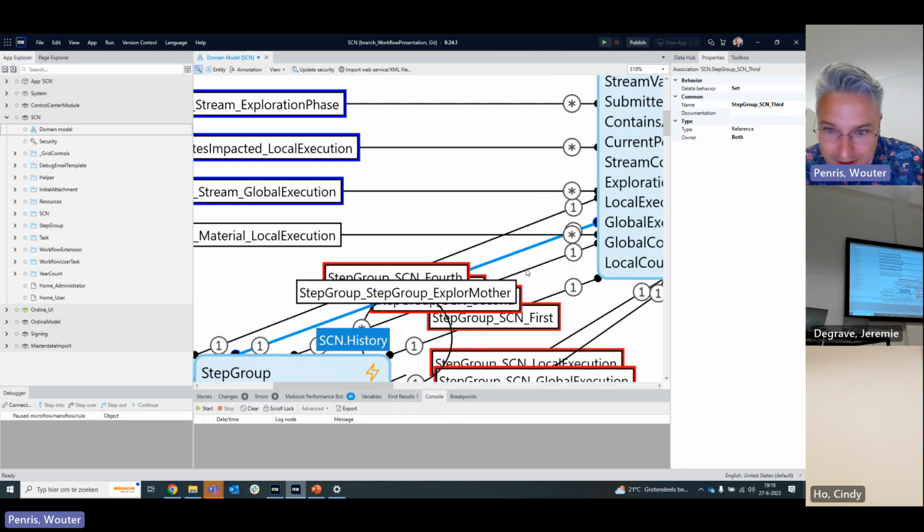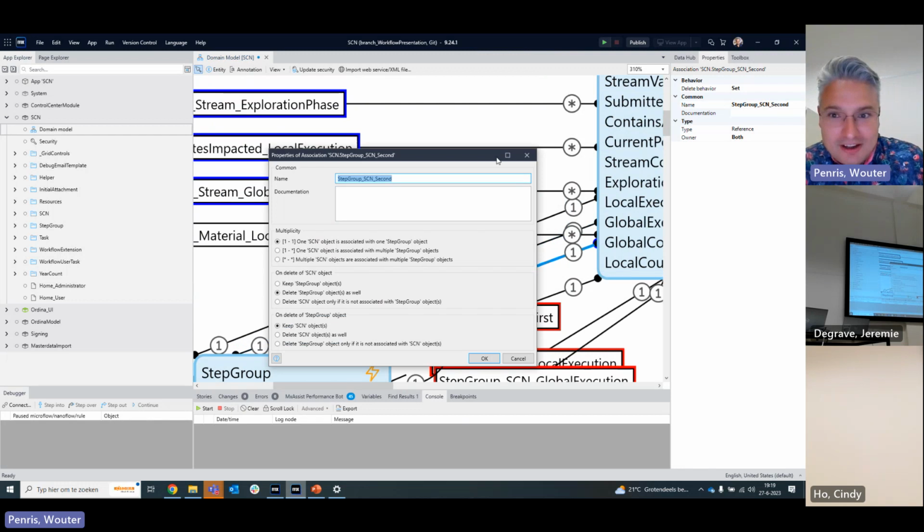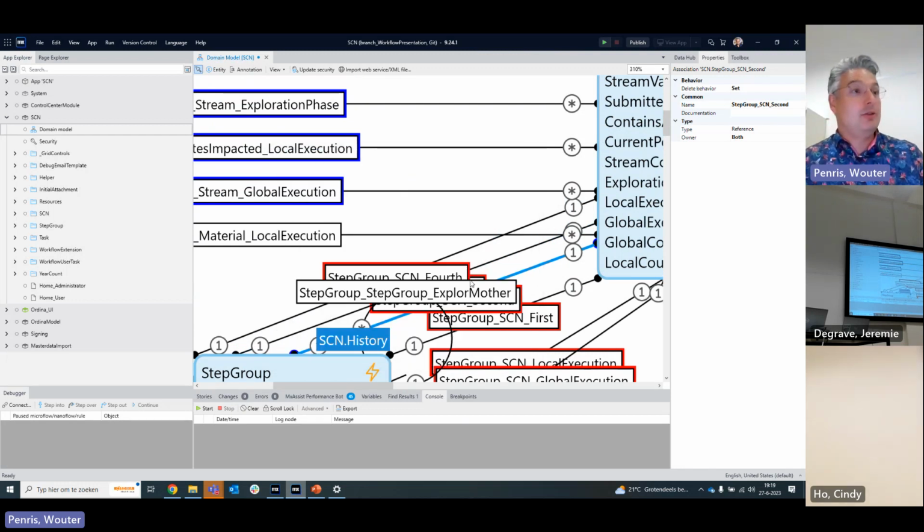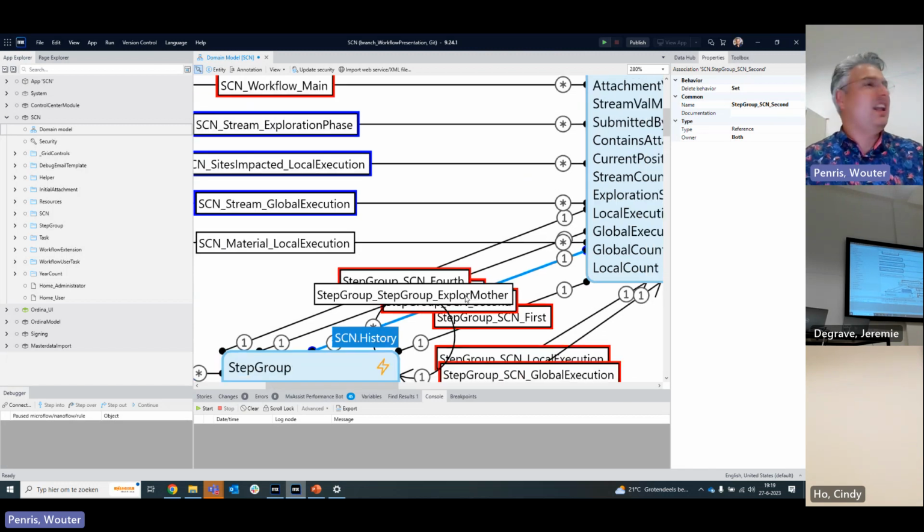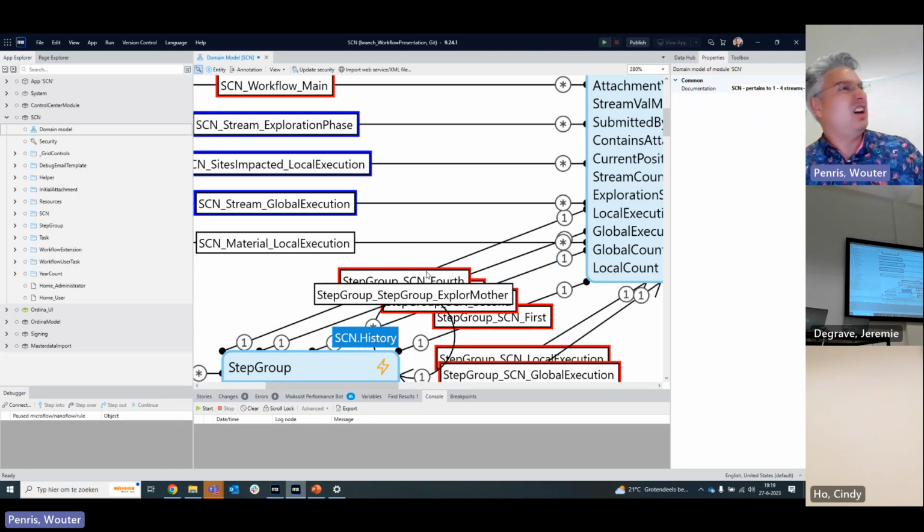So it says fourth. This is probably second, so we actually had to do that 4 times, and likewise we could actually model these. So there's a negative aspect there again, because we have a lot of duplication in our domain, and it's not nice to look at. And well, could we do that better? There's an alternative, and that's the second way.